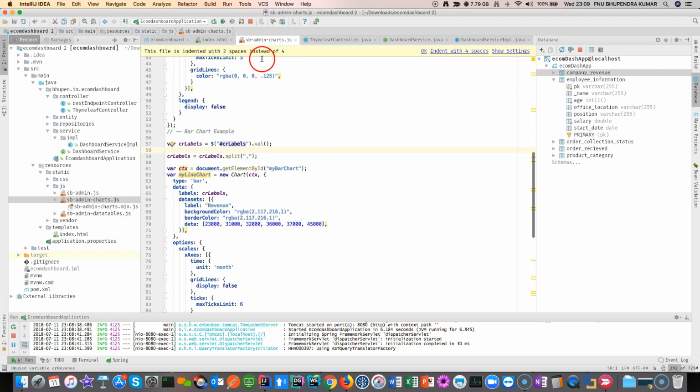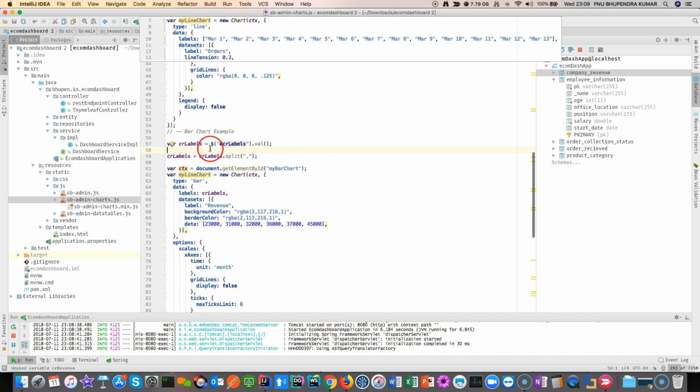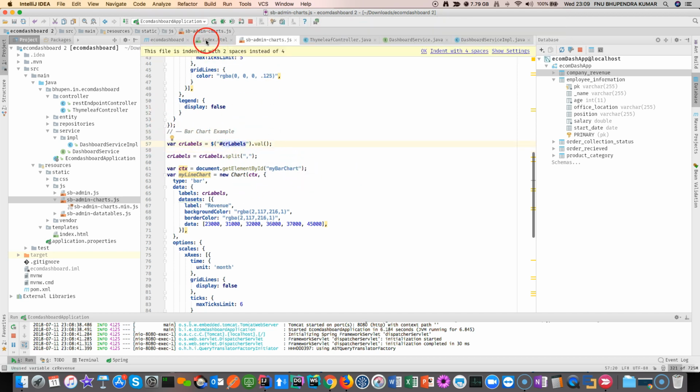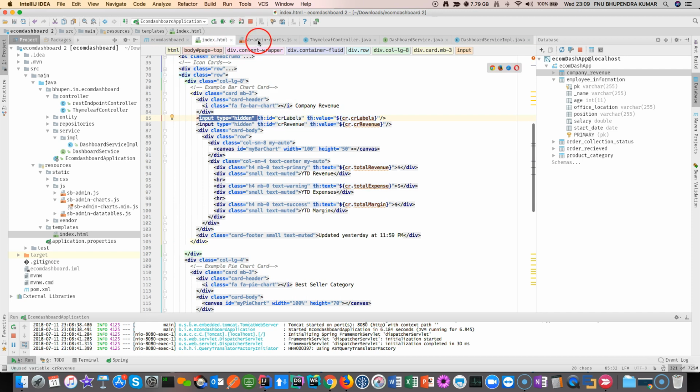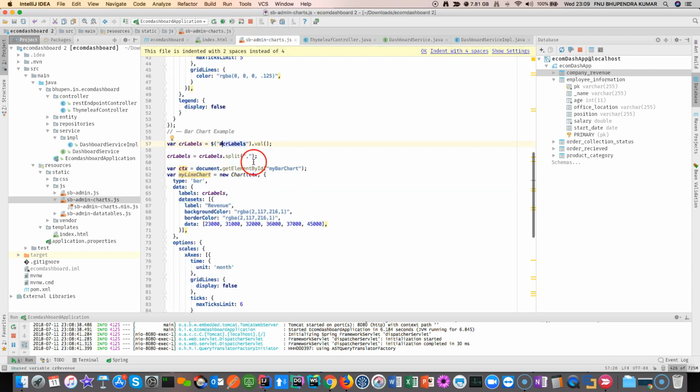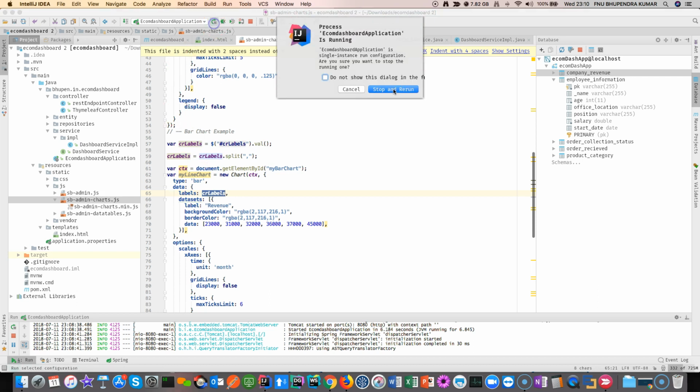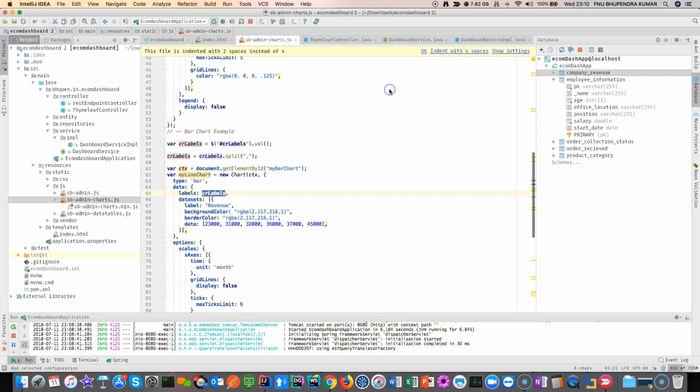So for the JavaScript side, what I did is I just get the value from the hidden tag that I created here, and then I split with the comma because they are coming as a comma-separated list, and then I just simply put into the label. Instead of having hard-coded values, I just reference that variable. And let's run it now and see whether it works.